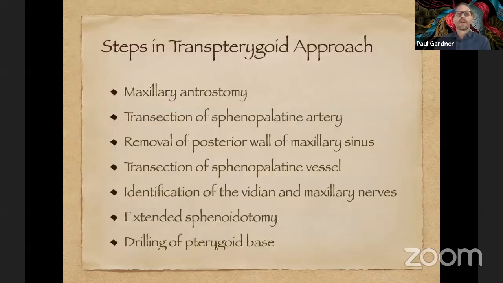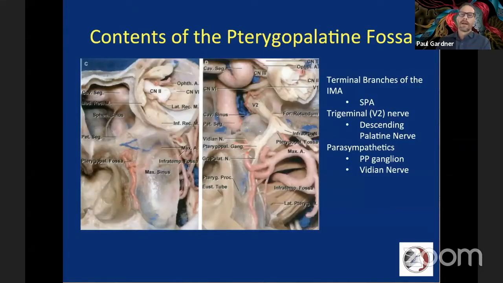These are the steps of the transpterygoid approach. They include that maxillary antrostomy, and then you have to deal with the sphenopalatine and the pterygopalatine space, and then finally drilling the base of the pterygoid. Important to understand the contents of the pterygopalatine fossa. If you're not concerned about preserving vascular pedicles, we just have to make sure that we can control the IMAX, and many times perhaps a preoperative embolization is a good option. But it's really critical to understand the infraorbital nerve, which you see here, V2 coming into the infraorbital, and the descending palatine branch to avoid deficits for the patient.